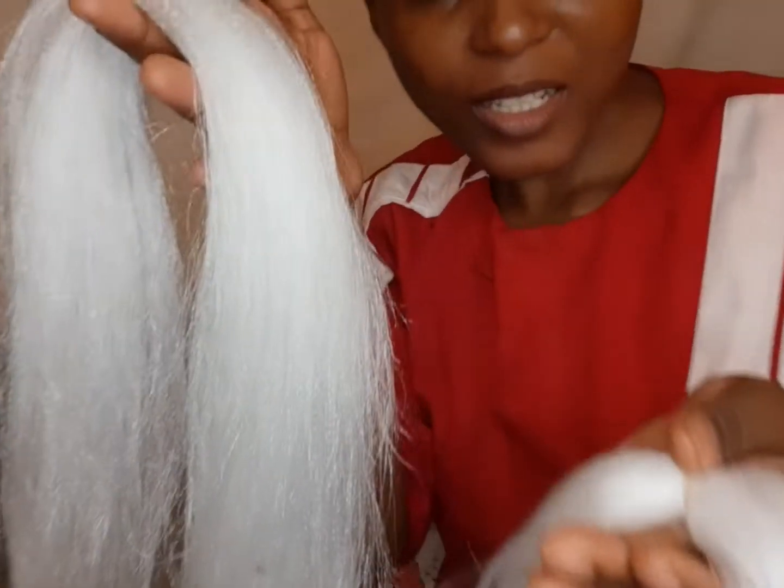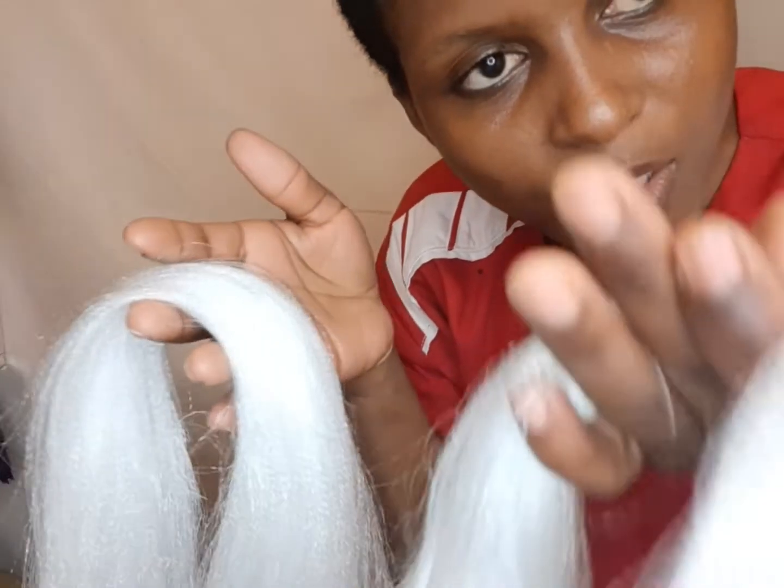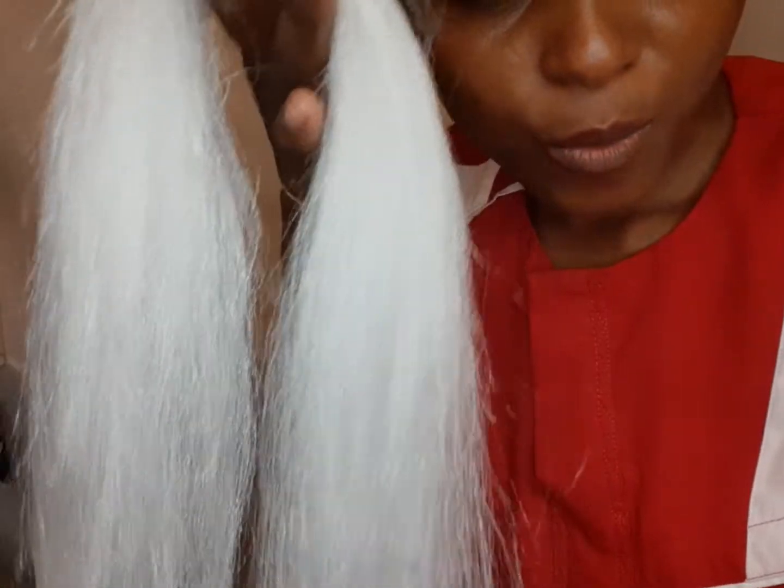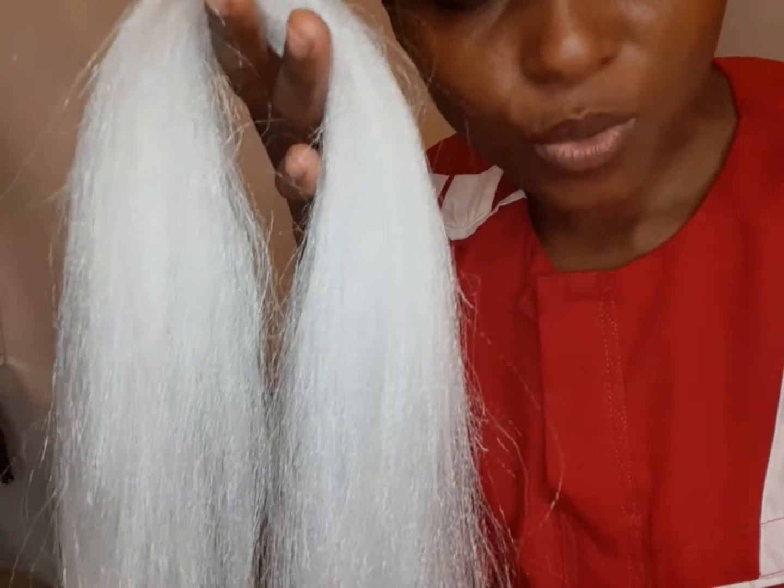Our hair is the red, like this. It's different from this one. You see, this one is not yet stretched. It will be like this. This one is stretched. So, as you can see, the difference. This one is long, this one is short because we didn't pull it yet. So, to pull it will make the hair longer and it will make it secured. It will not unravel when you are plaiting it.